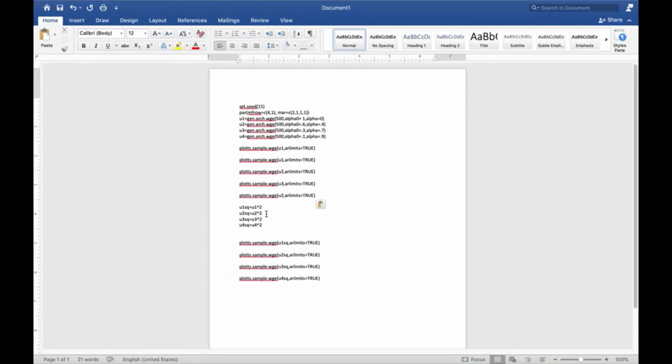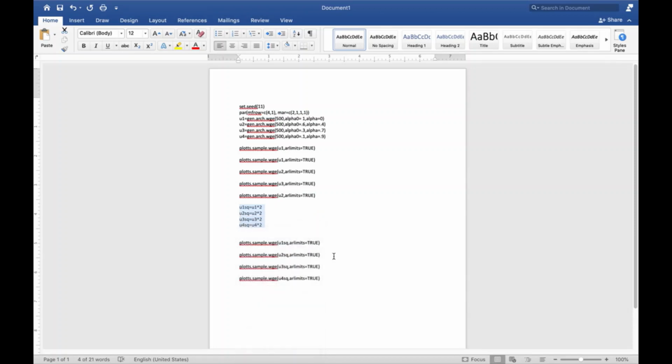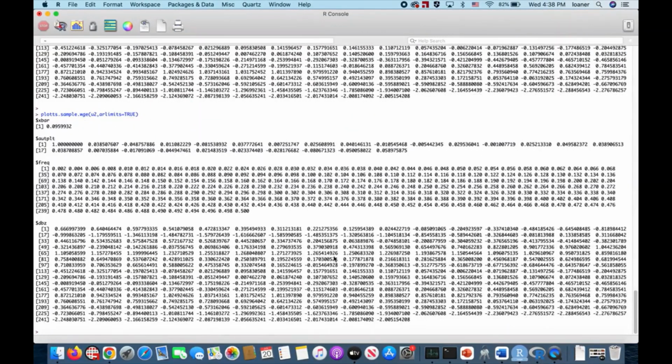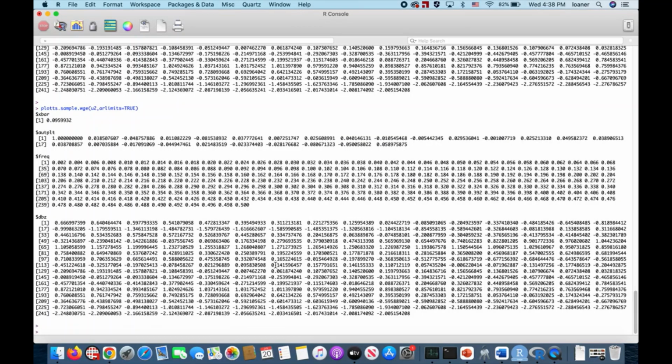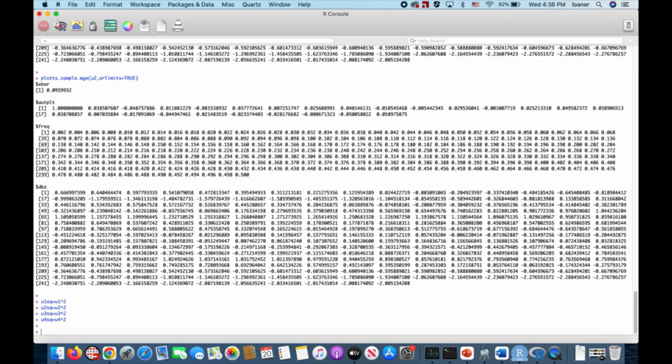So I'm now going to square all those realizations, U1 through U4. I'm going to square them, pasting it into my screen. And now I'm going to look at the plots.sample results.